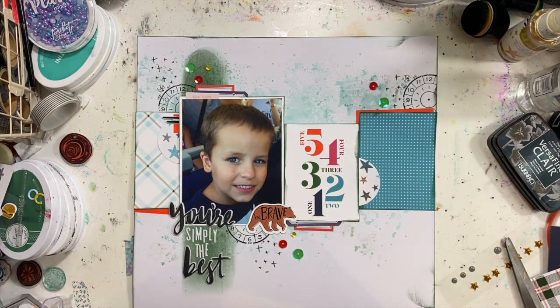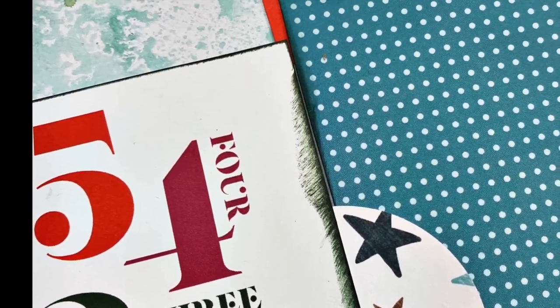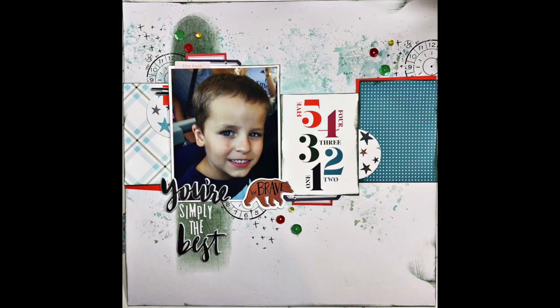And so if you're feeling like you're creating a layout and it's a little bit flat, or you've gone with the color palette but you need a little more like oomph, try adding in just little accents of a contrasting color like this, and I think you will really like the result.